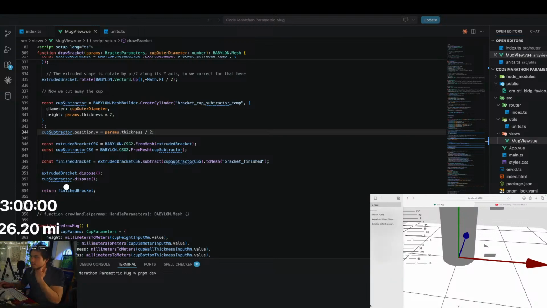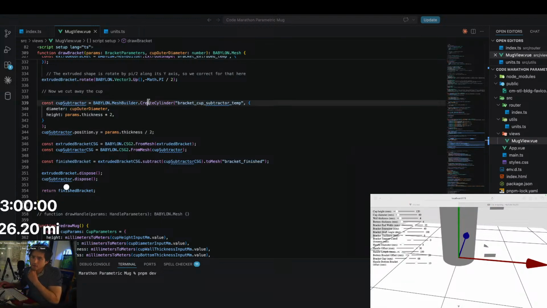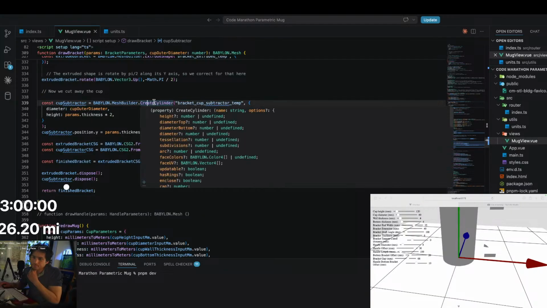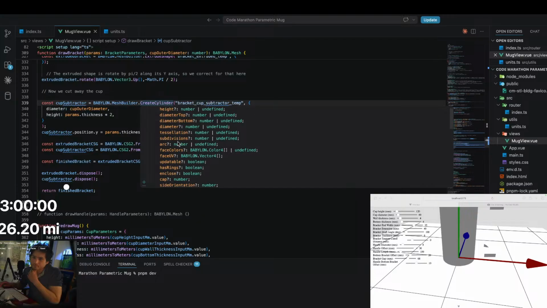It could just be a difference between the way that the bracket is being extruded and the way that the cylinder is being drawn. I'm not sure.